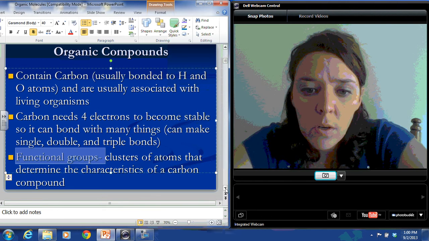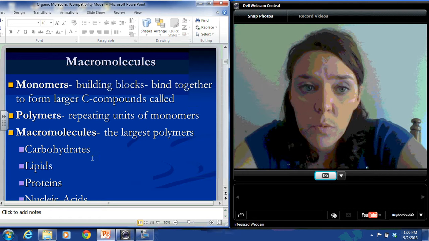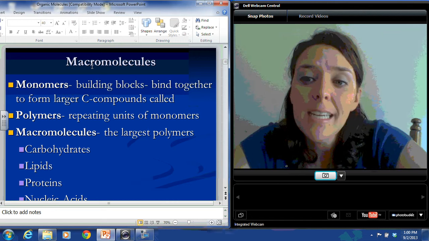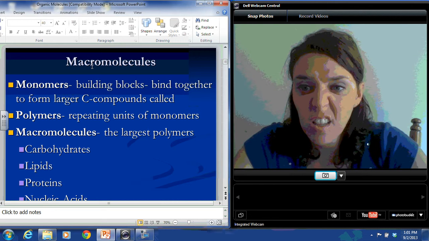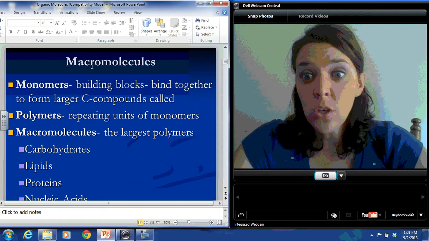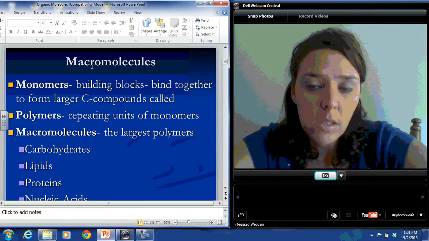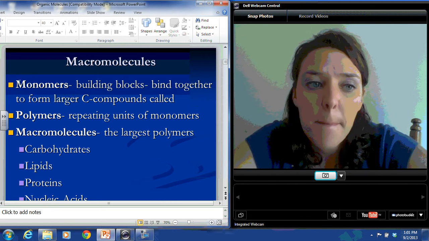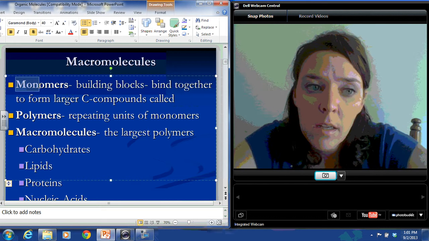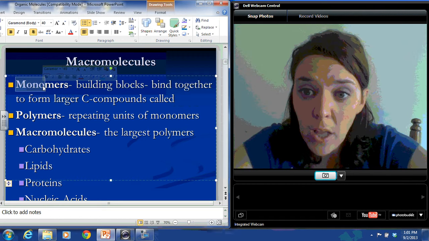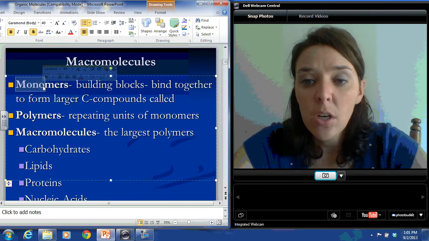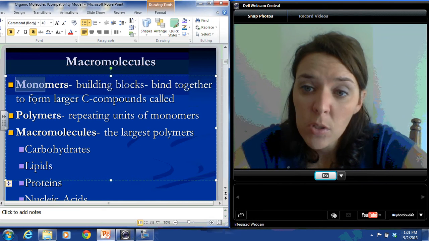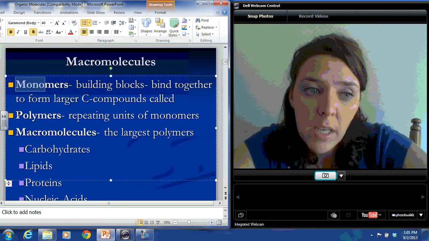Now, organic molecules are really large molecules, so we call them macromolecules. Okay, they're macromolecules. Macro means big. But it cannot be just this one big structure, otherwise it would collapse. Kind of like us, we are huge, right? But we're made up of a whole bunch of small parts. Well, the small parts that make up the organic molecules, or the macromolecules, are monomers. Mono, if you see here, means one. Okay, well, one block plus another block plus another will help us get to the point where we have these large macromolecules. When we start building these monomers together, putting them together, we get polymers.